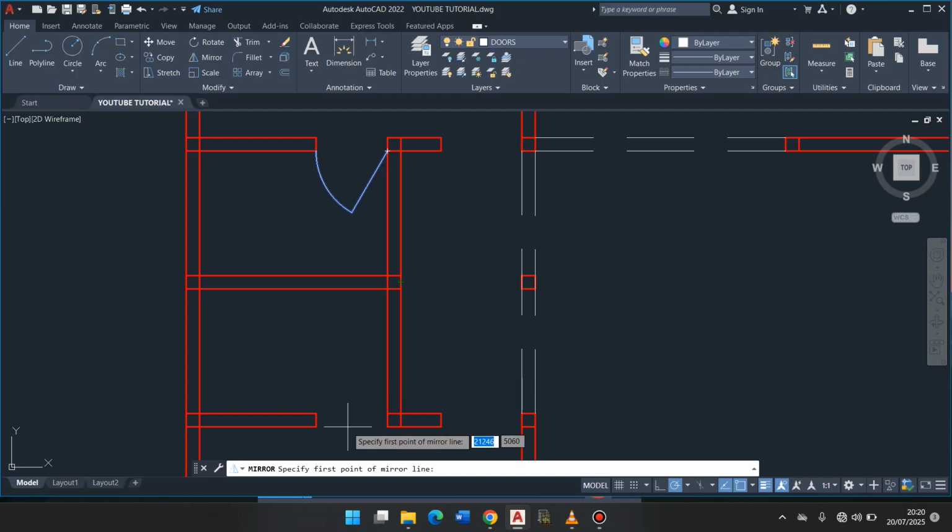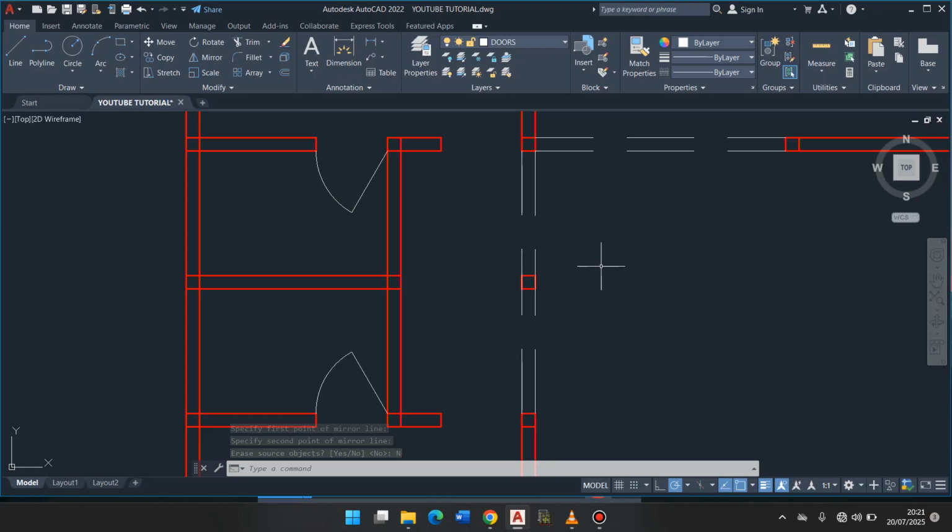So when you look at the midpoint, since we want this door to be mirrored here, it's the midpoint that we need to locate. So click on it and then drag horizontally. Now you can see it has appeared at the point you wanted. Then click to drop. Then it's going to ask you, do you want to erase source objects? If you are mirroring and you don't want the one you're mirroring from to go away, you click on no. But if you want to erase it, click on yes. So we want no, and there you go.